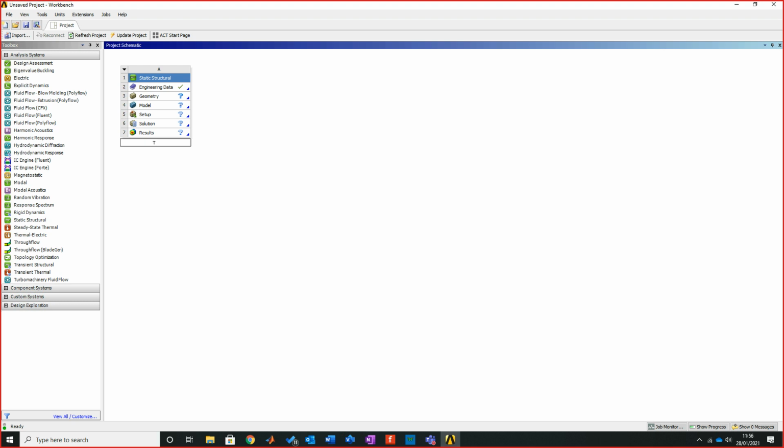So I'm just going to call this truss. Today I wasn't really going to take a good look at the engineering data as of yet. This is our engineering materials library. We are going to look at this, but I think I'm going to go a bit deeper into this next week, onto that material data. This is where we'll find all the different options that ANSYS offers. It's a really good resource for things like that. But what I'm going to do is just leave that for the minute.